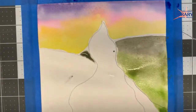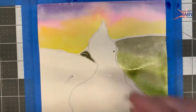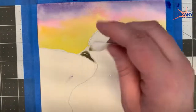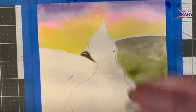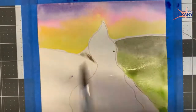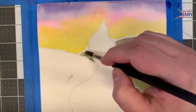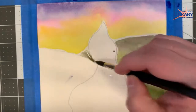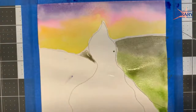puddle. And in fact, I'm going to chop up a little bit of that water to pull the pigment color down. There we go. That is more like what we want. Right there.